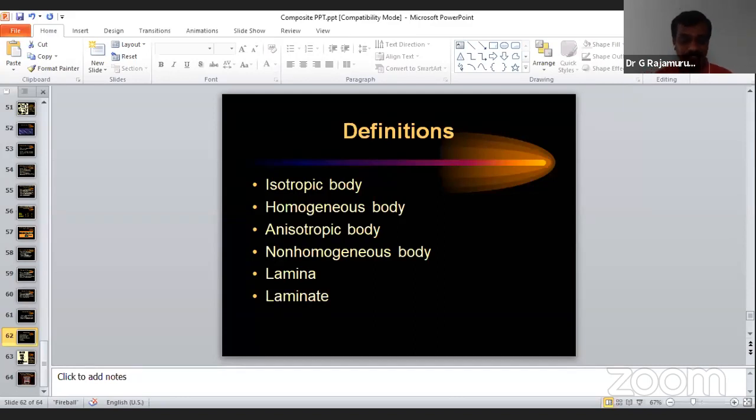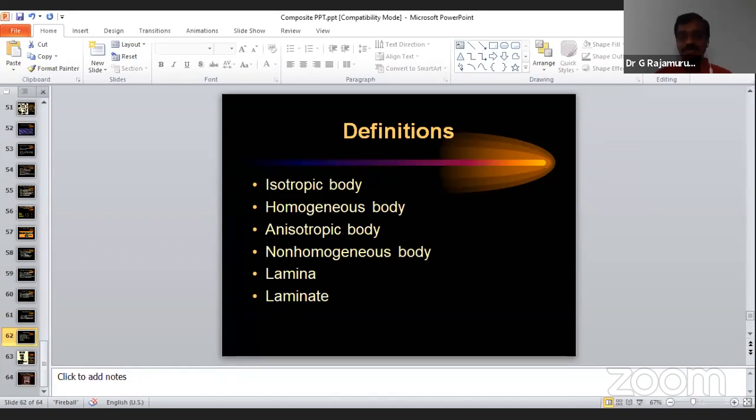I think in the introduction also I told you. First of all, the matrix is a major problem, and second, what are the particles you are going to use, whether it's a single particle or double particle or triple particles. I'm talking about the reinforcement, and the percentage of these two. Let us add 5% of SiC or 10% of Al2O3. Then the combinations: one can increase, one can decrease, or both in the same order. Let us say 5%, 5%, or one is 0% and another one is 5%.